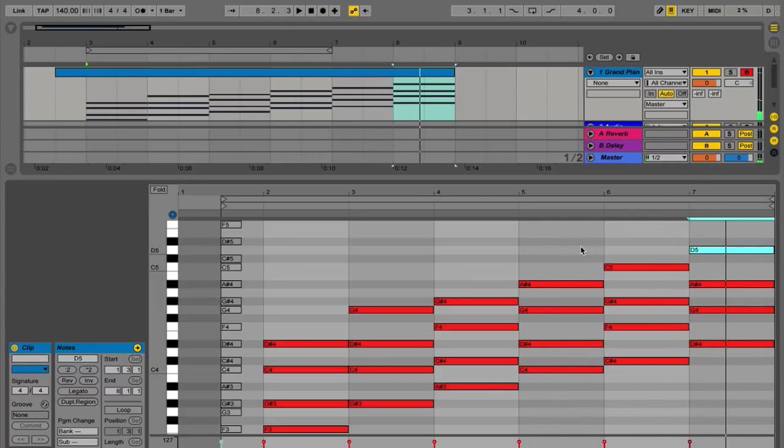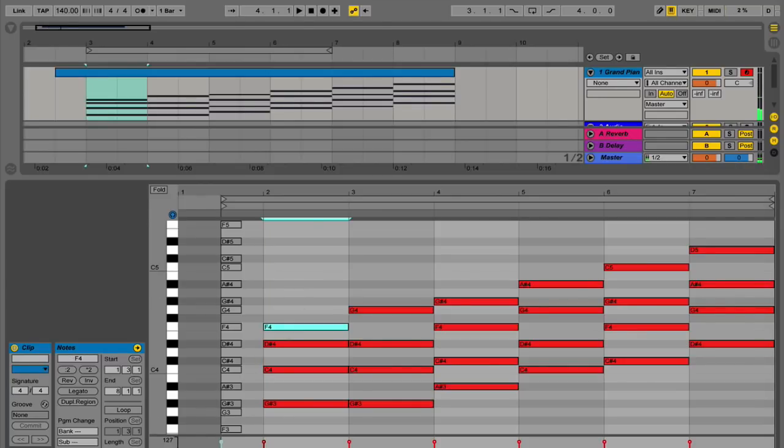So you can hear how that already sounds a lot jazzier, and what you can then do is just start inverting some of these chords. So I can select this F note, move it up an octave, and we have the first inversion of a F minor 7th chord.